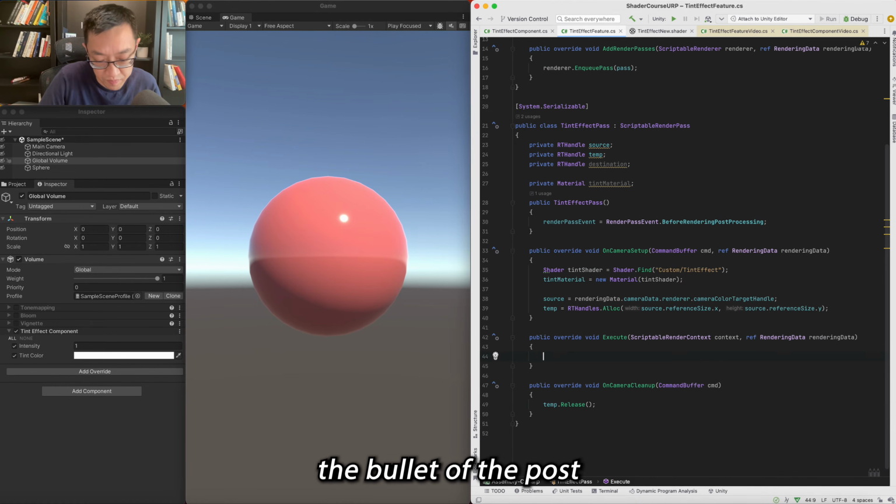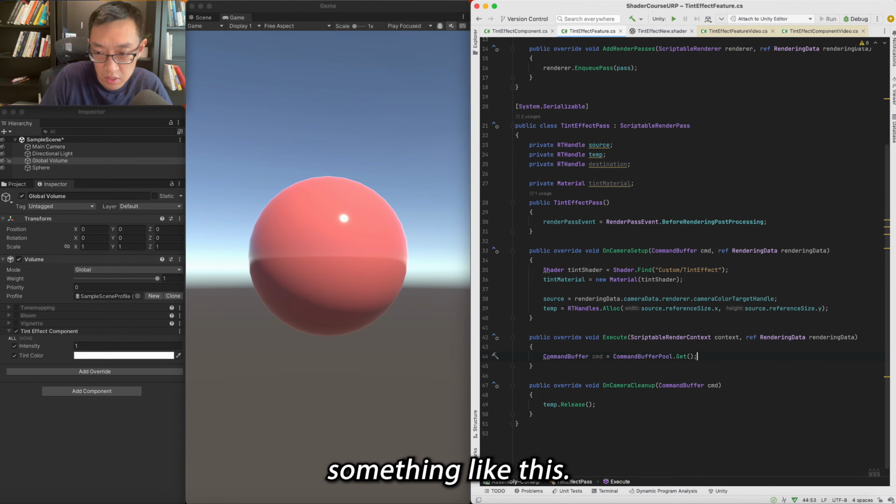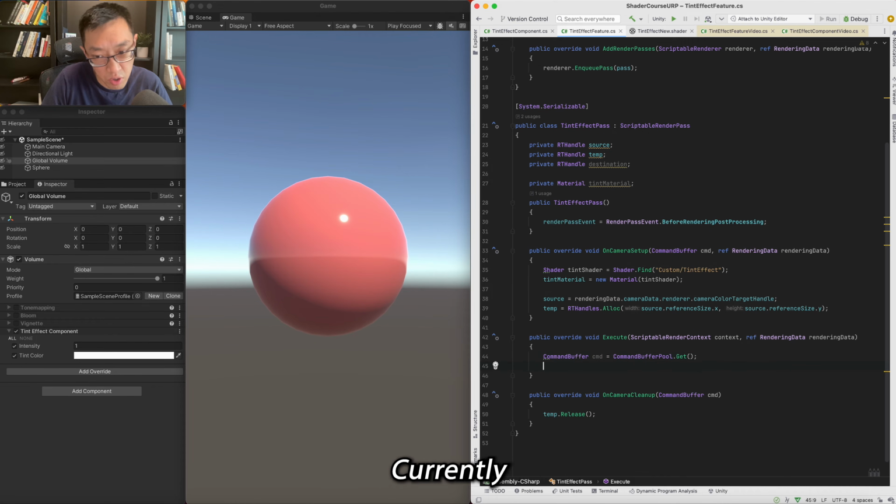the memory format. The blit of the post effect happens here. There's 2 things that we need to do. First, we need to capture the command buffer. We used to do things like graphics.blit, but now we have to grab the command buffer, and the command buffer is really the graphics, and that is where we do the blit from. To grab the current command buffer, all we do is go to the command buffer pool and get the first one. Currently there's only one, so you can just do .get and it should grab the current command buffer.